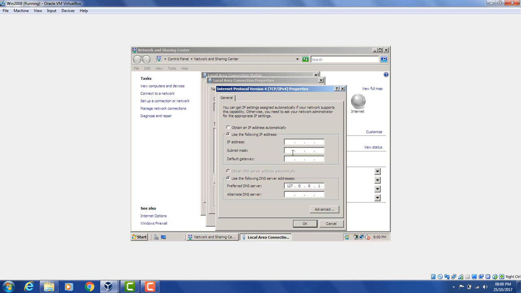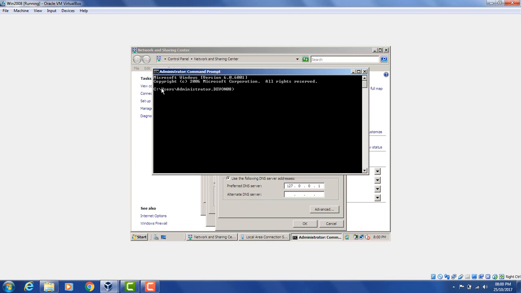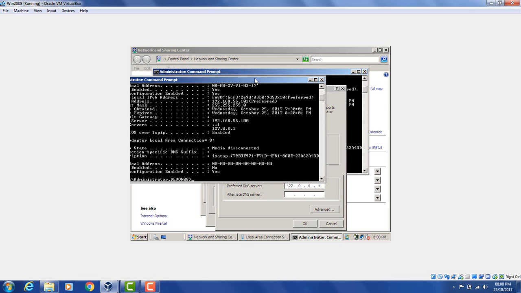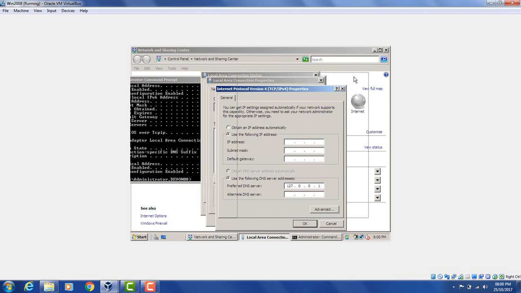We click that, and then we go to our command prompt and type ipconfig /all, and you're typing your information here.